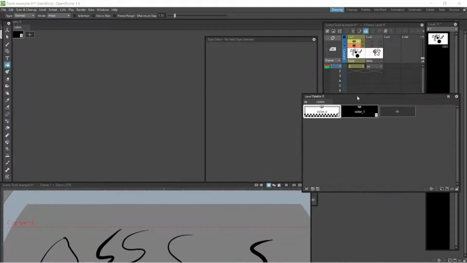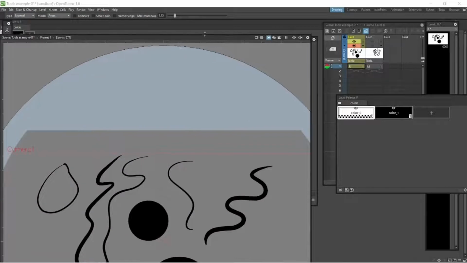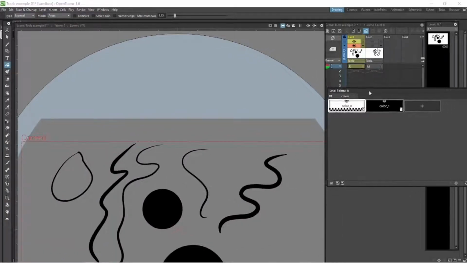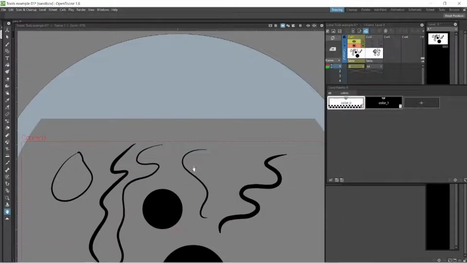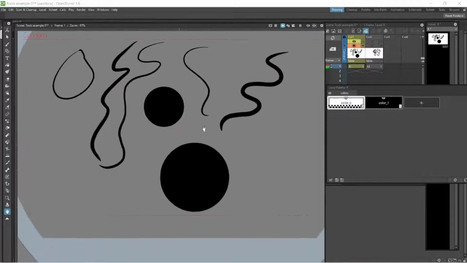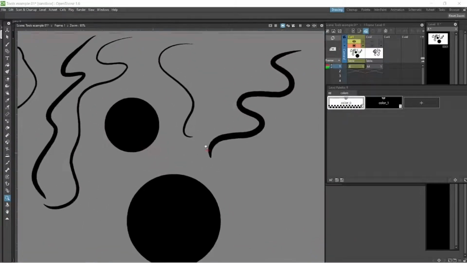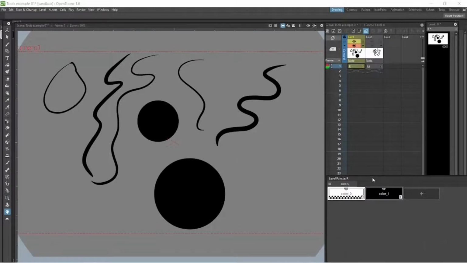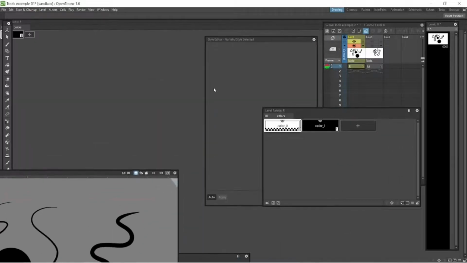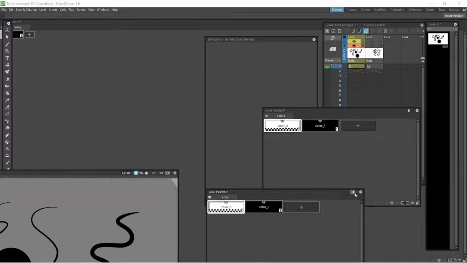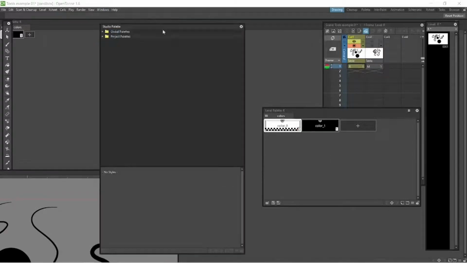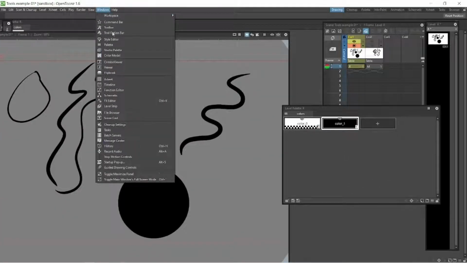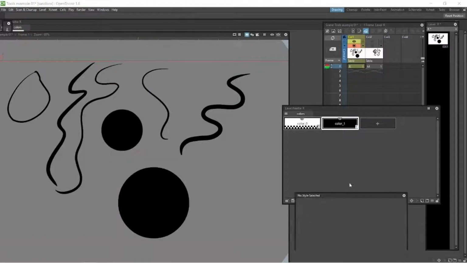level palette. Keeps disappearing on us. Stay with us, buddy. Let's just select space, which brings up the hand, and space bar and shift and space zoom in and out so we can bring that back to size. Now, sorry, we need our style editor back, which is there. Let me just try and set this up so that we're not all over the place.